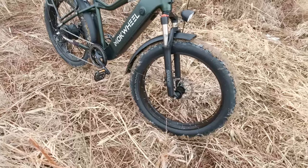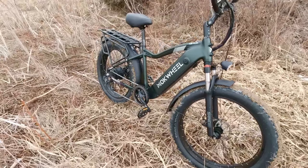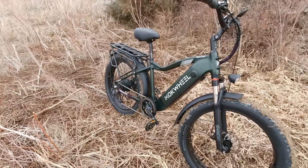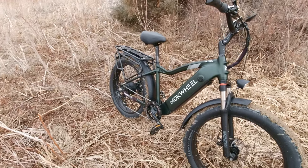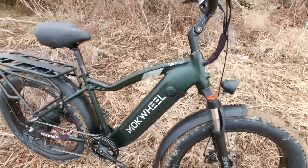The weight of the bike is 80 pounds. It's not a lightweight, but it's just the same as most of the other fat tire e-bikes. Oh, the frame is all aluminum. It's 6061. They did a beautiful job putting this frame together.